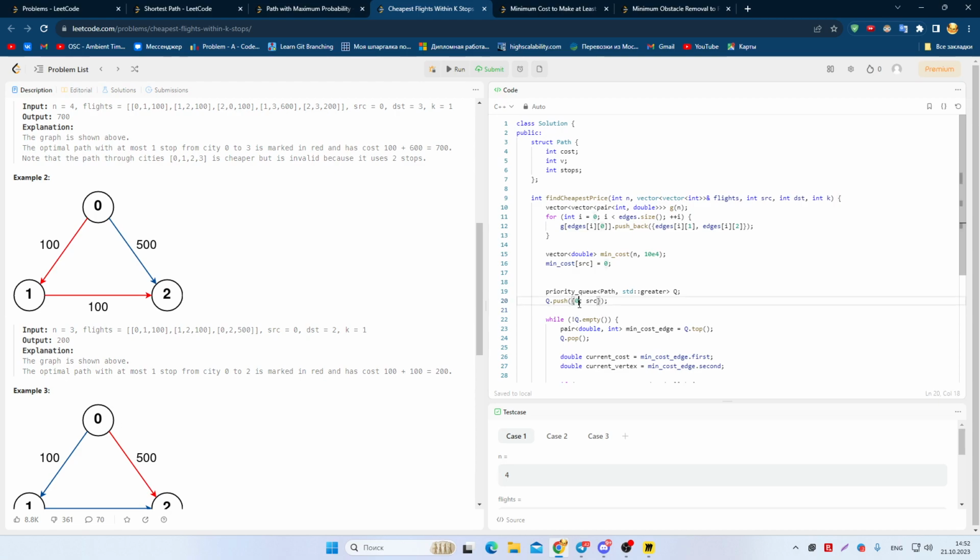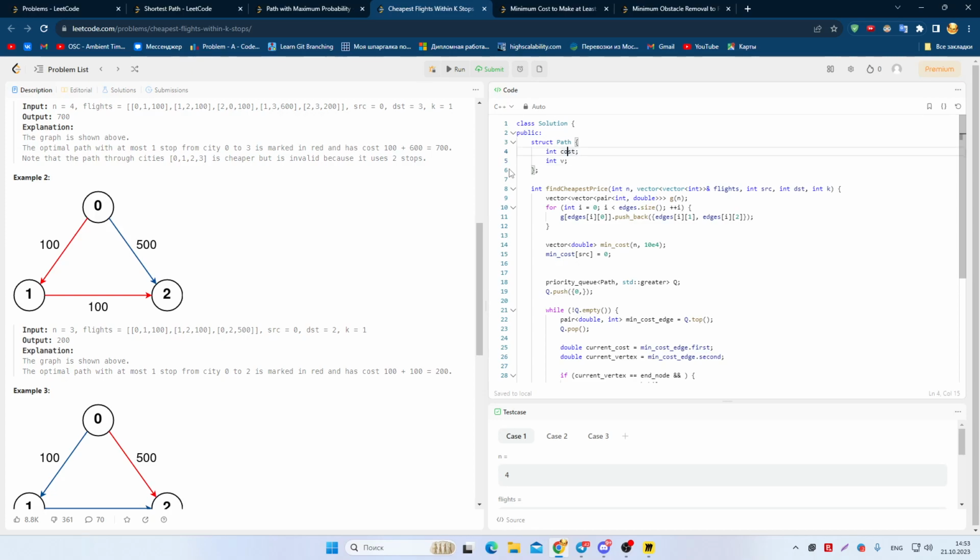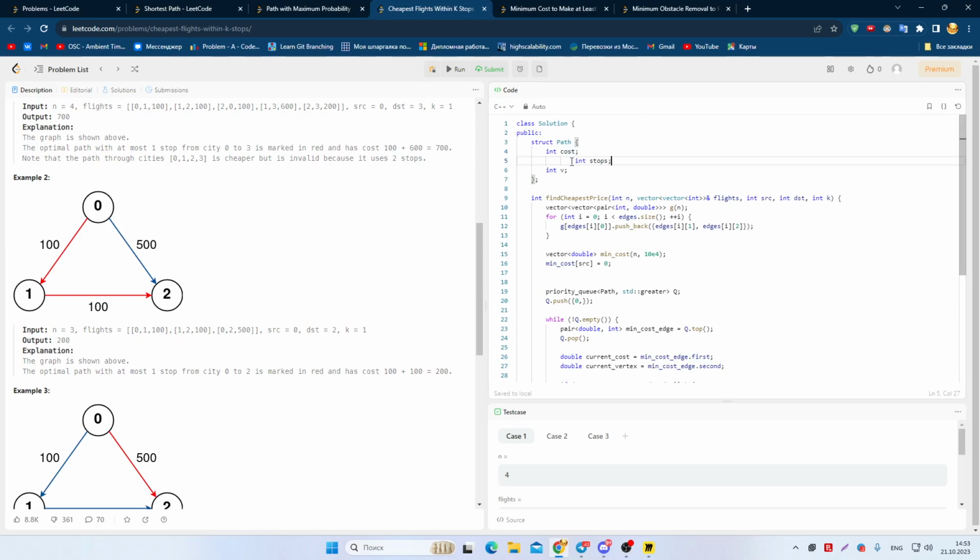And we will push here null, src, null. Okay, let it be like this. That's nothing to change. That's I think about comparator.